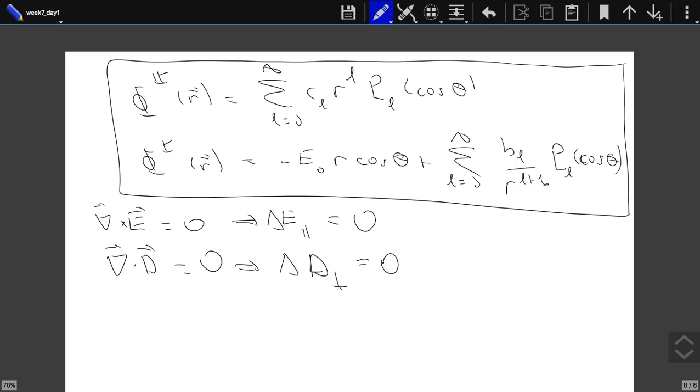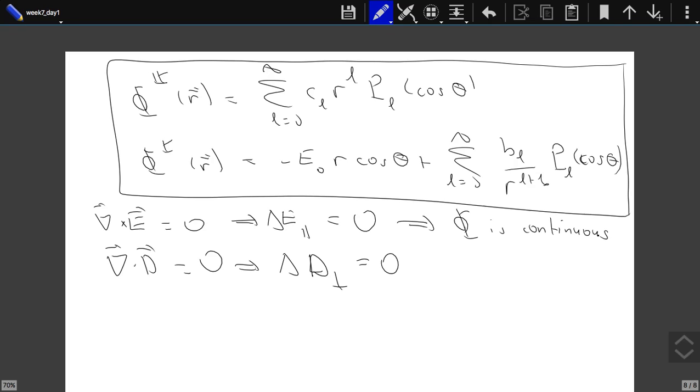Now, if the divergence of D was not 0, but we had some charge distribution placed over there, then the perpendicular component of the displacement field would not be continuous, but the jump would be proportional to the free surface charge density, because all the charge distribution created by the polarization is already included in the displacement field. So these two are the conditions that we have to impose.